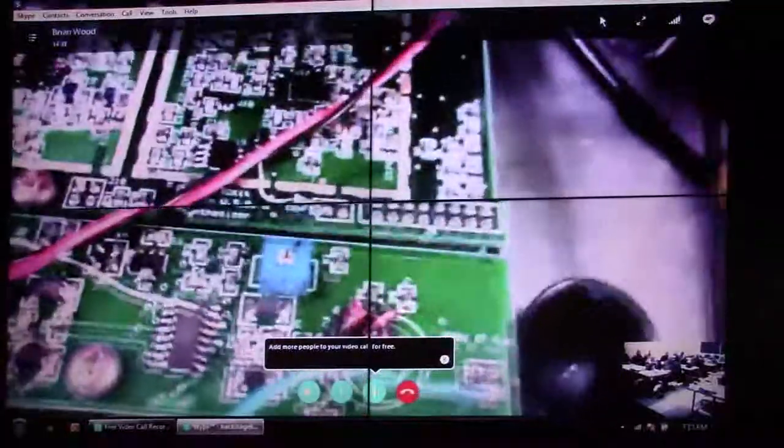We have a mixer in here that's identical to the one Elecraft uses in their T3. That chip that does the mixing has an enable pin on it, so we're able to take the detected RF signal and turn off the mixer. And it works extraordinarily well — you don't hear any artifacts, any clicking, nothing. It just turns off the mixer and the audio is completely quiet. So it's a really interesting RF noise blanker.